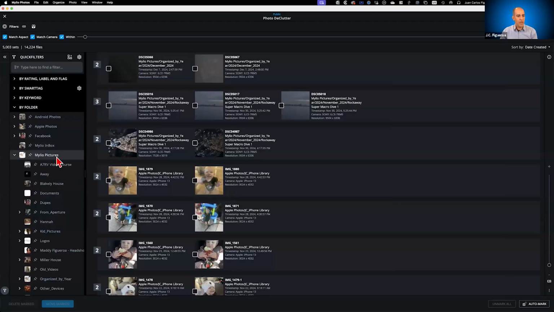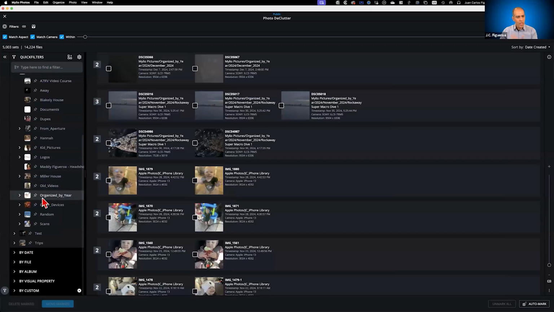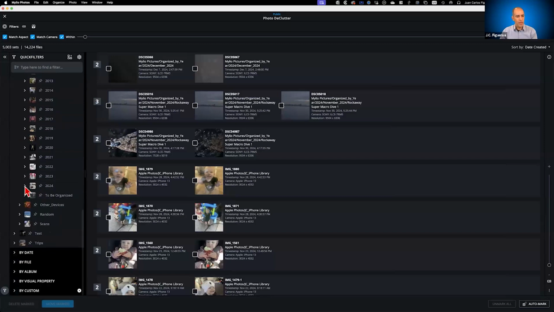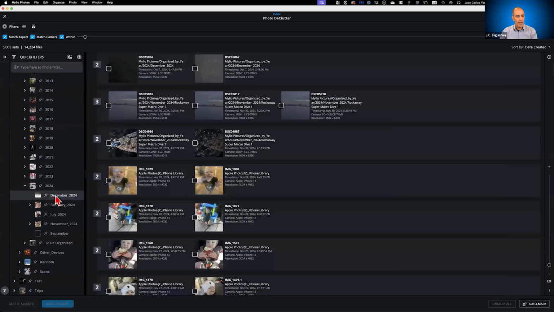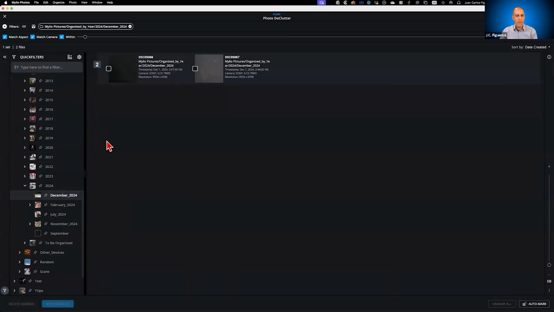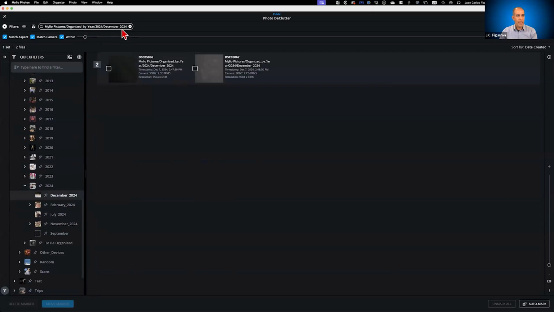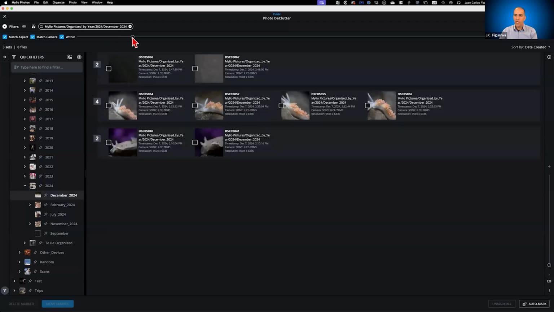So let's just go to a folder of photos that I took recently. This past weekend, I went to the shore and did a dive. So I'm going to organize by year, go to the year 2024, and in December there are photos that I took this weekend. I'm going to add that folder, and then change the scale to photos that were taken within more than just 2 seconds. So let's go as far as 30 seconds of each other.